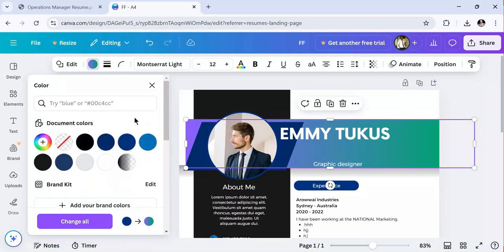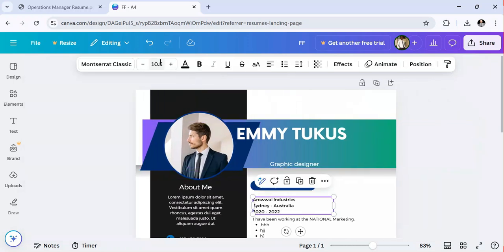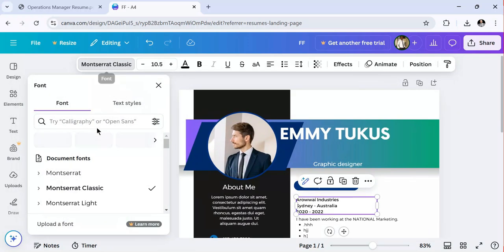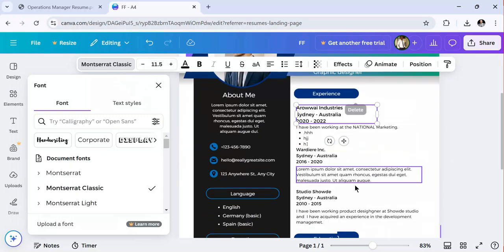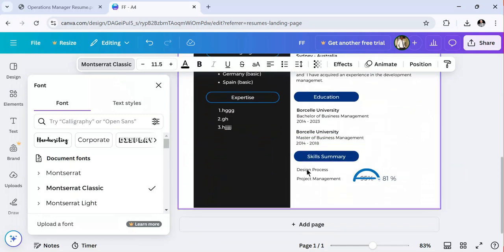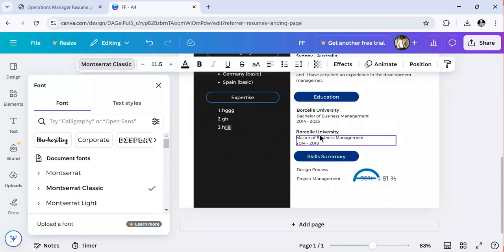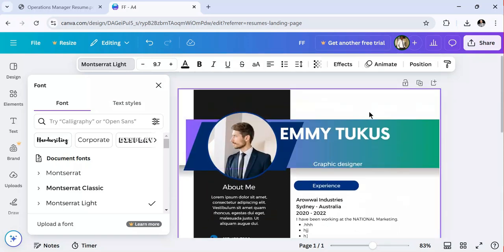Once you're done, you also need to ensure that you can change this one, including the font styles of your resume, and also the font size. It's all going to be adjustable, and once you're done, you can adjust whatever process, this education style and other stuff here. What is remaining now is to ensure that you download your resume. You need to have your resume as PDF or as another format you wish.